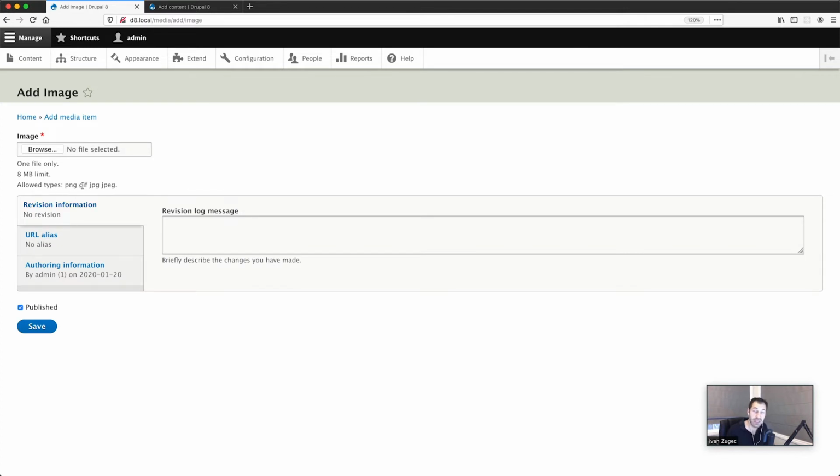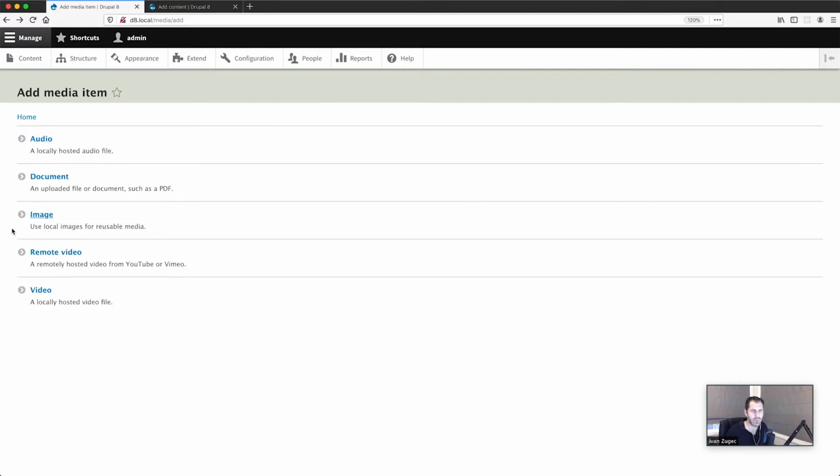Okay, PNG, GIFs, JPEG, and JPG, and also JPEG. And in my experience, I've always used image, remote video the most, and then a bit of document. Never really used video or audio. And you can delete those media types. And I'll show you how to manage the media types and also create your own media type towards the end of the webinar. So let's go ahead and upload and create a few media assets.